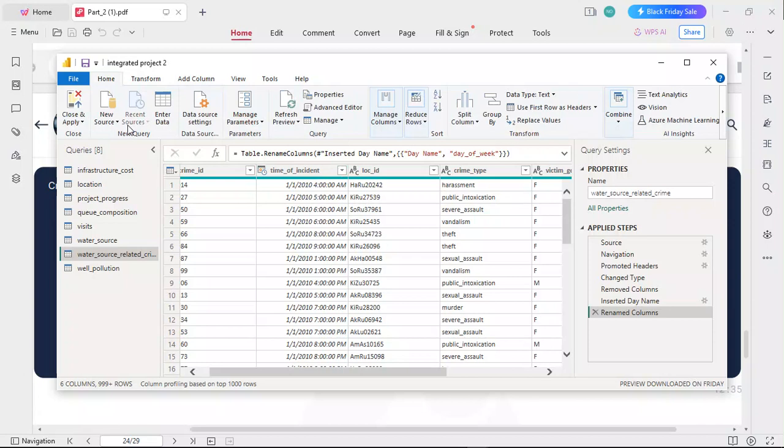And there's something that I realized here. There's no undo. Yes, there's no undo. So you can cancel where you have applied steps, you cancel whatever you had done wrong. Exactly. Like for example, in Nehemiah's case, he can cancel the renamed columns and then it will go back to what it was before.